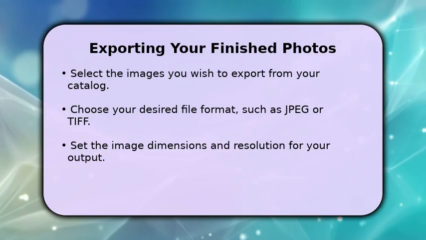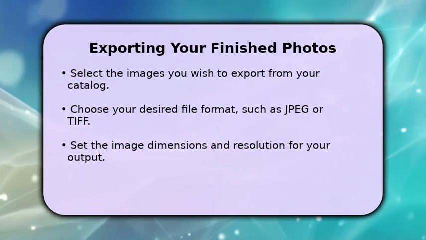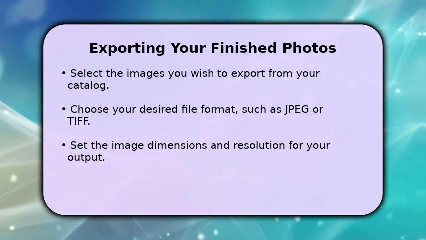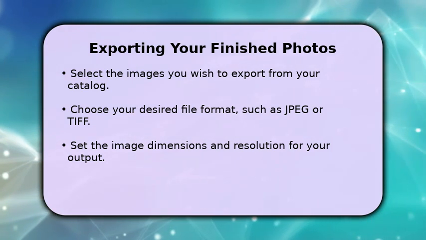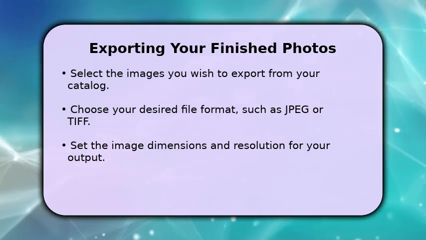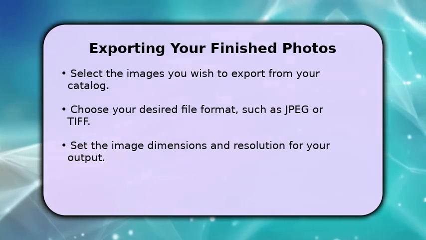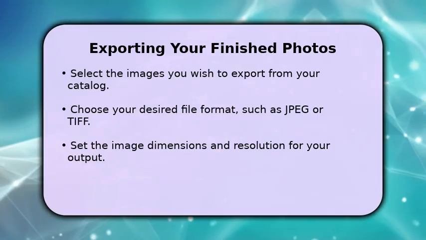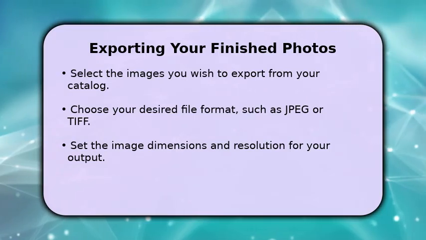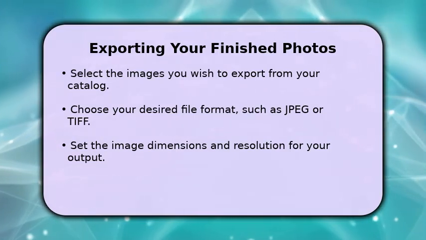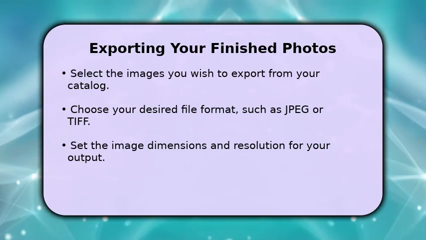After all your hard work, it's time to share your masterpieces. Select the photos you want to export. Go to File, then Export, or simply click the Export button. You'll choose your file format, like JPEG for web or TIFF for print, and set the image size and resolution. For instance, a common web size might be 2048 pixels on the long edge. Finally, pick your destination folder and decide on a clear naming convention.